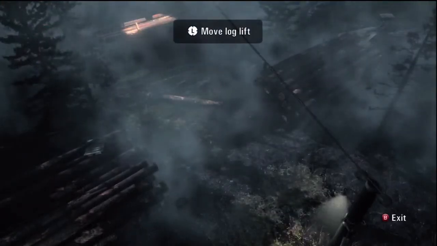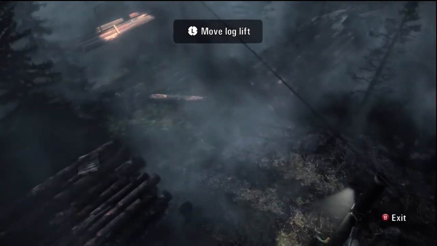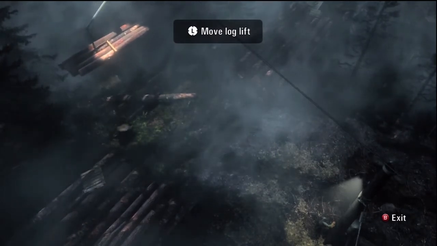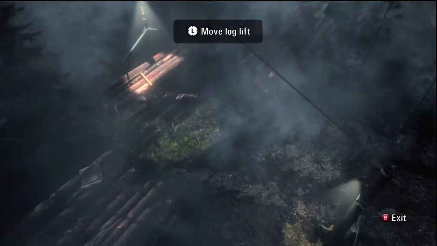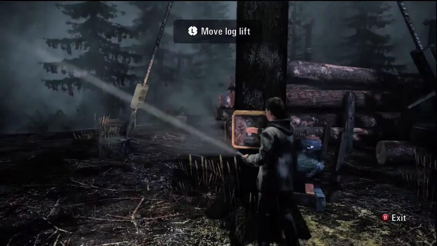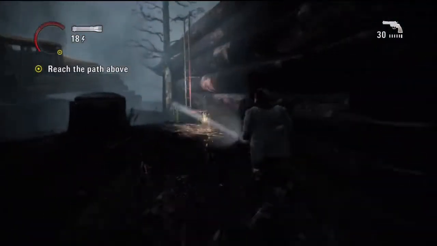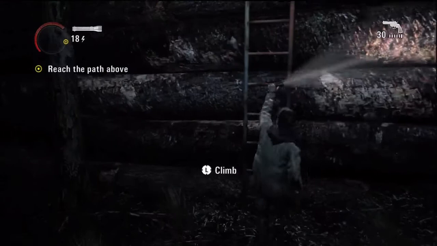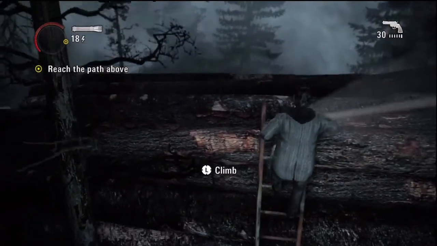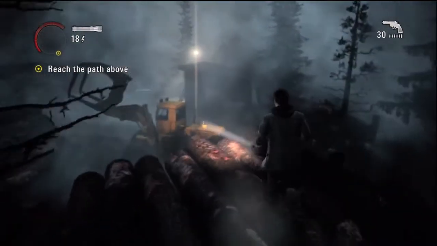Alright, so now you use this and just move the logs in between the other two logs so you can cross. So basically what you're doing here is creating a path. And once they're set, I put them towards the end, not the middle for some reason. It's really no preference. I don't really know why I'm telling you to do that, but it works. So if you want a guaranteed result, listen to what I say. Or not. It's completely up to you.